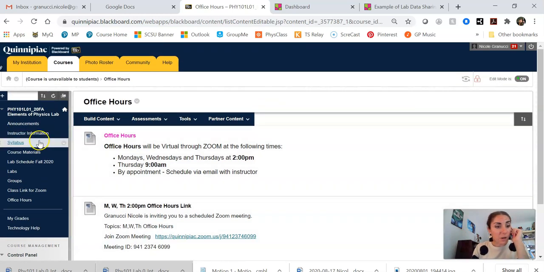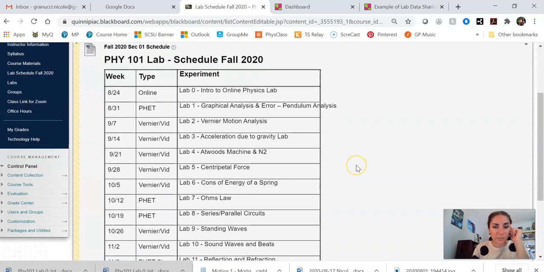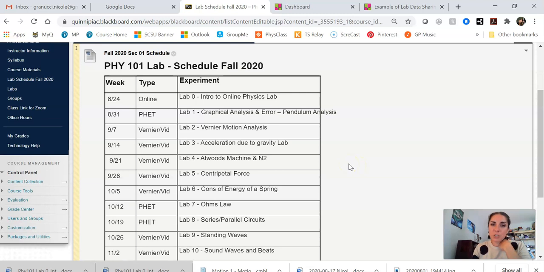So yeah, I think that's everything. Oh, I have a schedule if you like. I love schedules, so here it is again. Now the schedule can change. Just know that sometimes maybe the lab didn't come out as well as I wanted to, or something's not working and I need to make adjustments, but I'll let you know. It's not going to be a surprise.